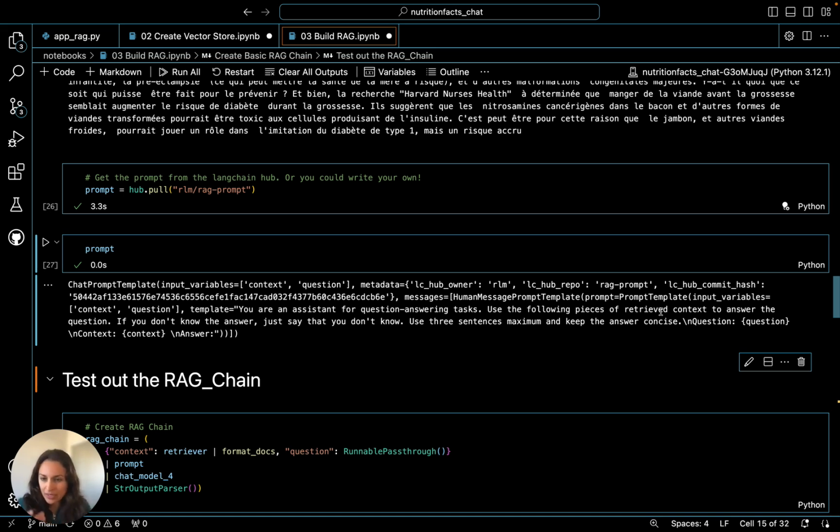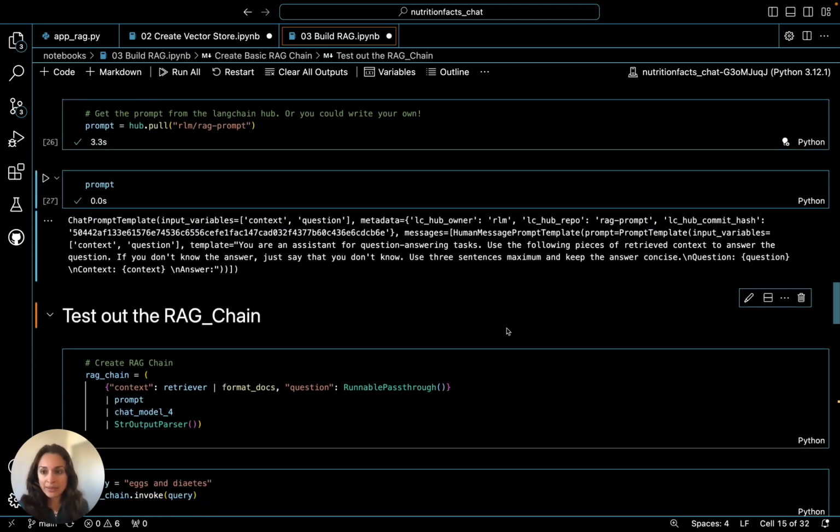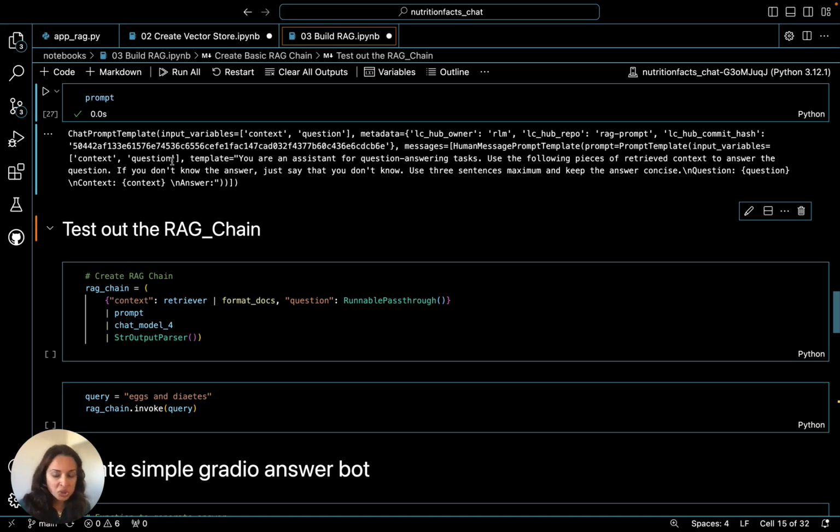Maybe. So it's likely that I'm going to want to change this. Maybe I want it to answer in the same slightly sarcastic tone that Dr. Gregory uses, or maybe not. Those are all fun things we're going to play with later. So for now, let's just use the out-of-the-box prompt. I think that's totally fine.